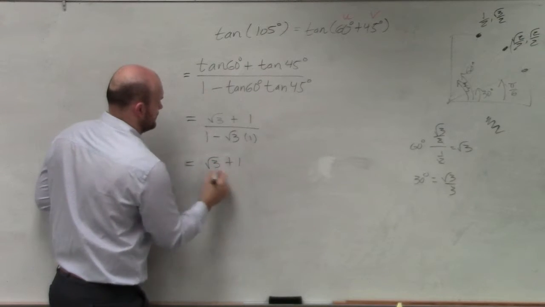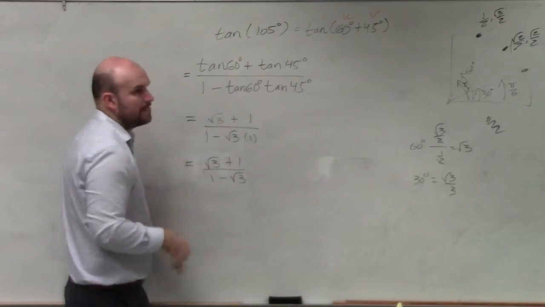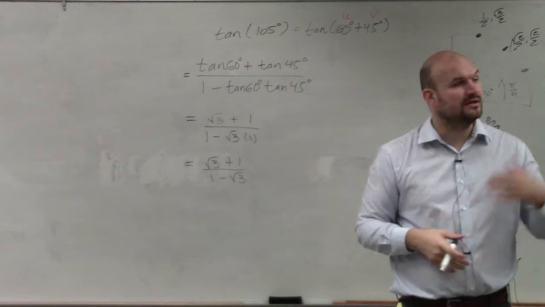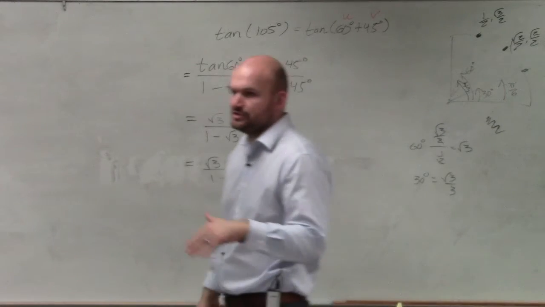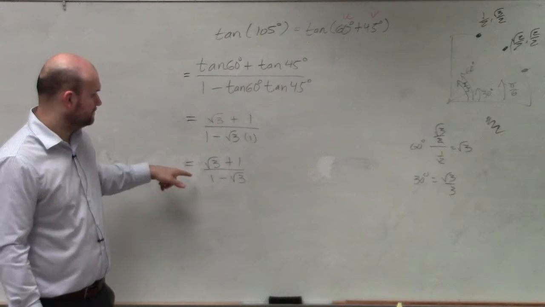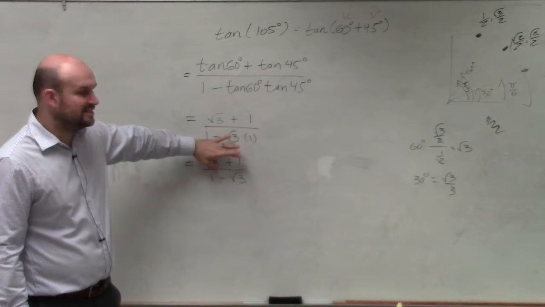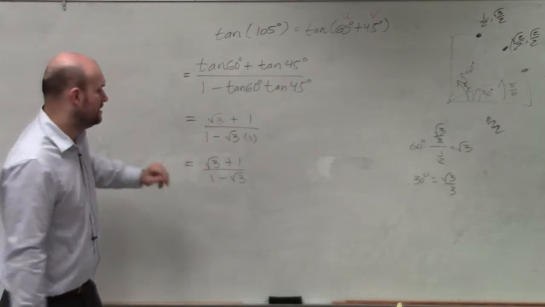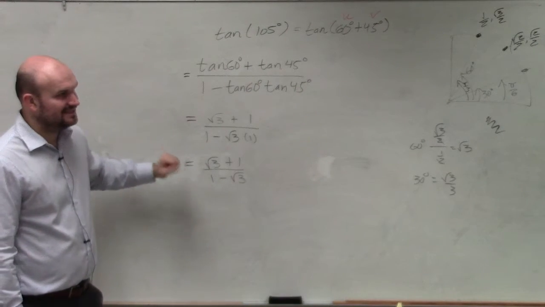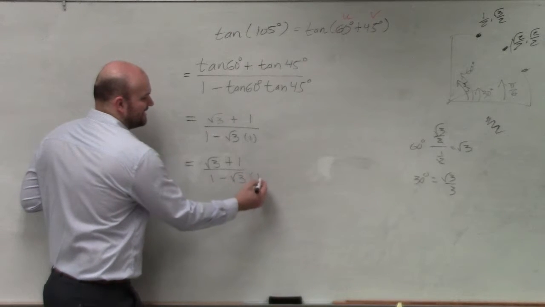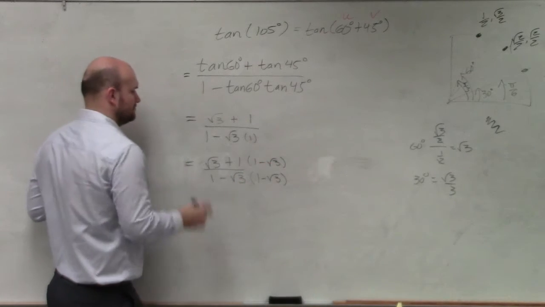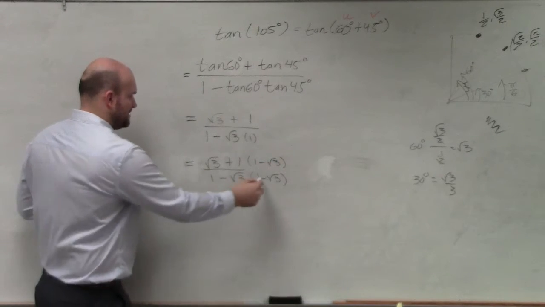So that is perfectly fine for me as far as an answer. However, you guys more than likely are going to be asked to simplify this. Question? Since they're separated by addition, you can't do that across multiplication. So the only thing that we can do here is multiply by our conjugate. And then what you'll have here, oops, I'm sorry, that's plus.